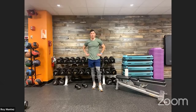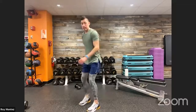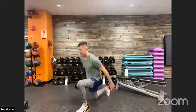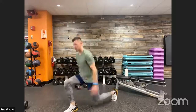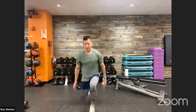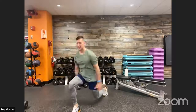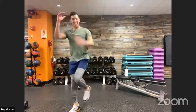Plyometric lunges coming up in 10 seconds. If we need to regress, go to that reverse lunge. Plyo lunges coming up in two, one — last round team, stay with us! Absorb your weight, pushing up through your front heel and toe from that rear leg, using your arms for momentum. Almost there — out in 10 seconds, last 10 seconds, leave everything here, push through five, four, three, legs are shaking, two, one, and time!